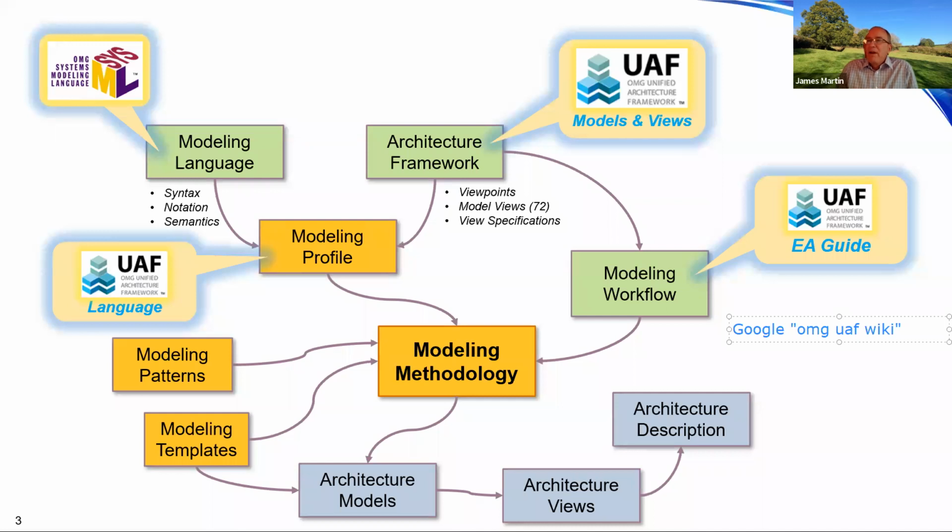There are plans to create a new version of UAF. We're actually writing the RFP right now for UAF 2.0, which will be in compliance and conformance with SysML 2.0. Is there a SysML to UAF mapping? There is, in the traceability appendix. There is a mapping from the SysML basic constructs to the UAF constructs, so that should be in that appendix.